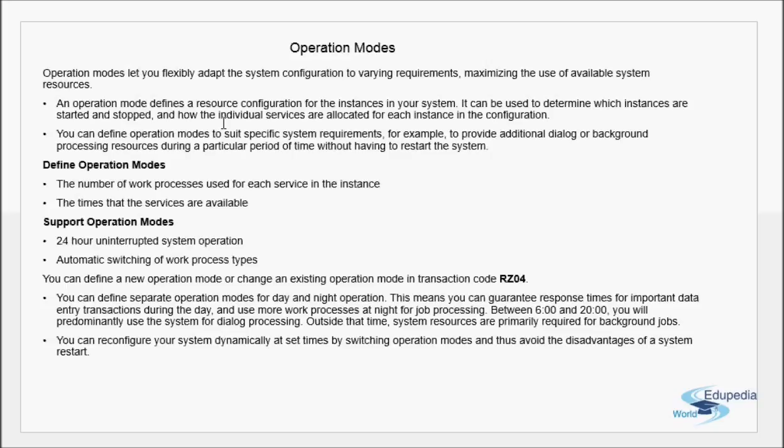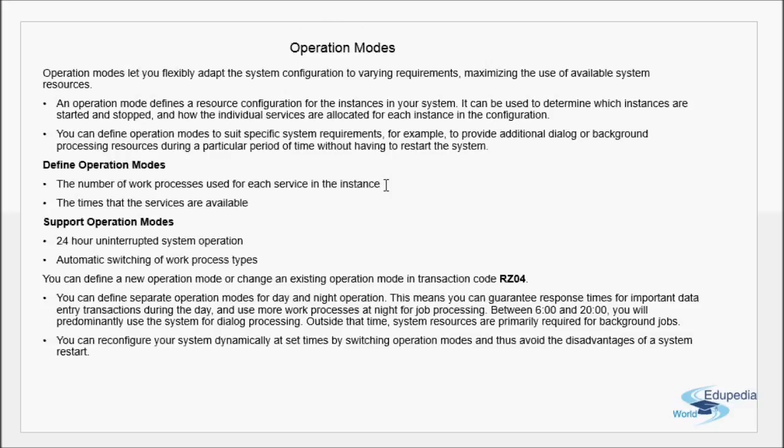So we can configure logon groups and assign them to different business work groups to optimize the system performance. Depending upon the number of users logged on and the response time, when a particular user is assigned the logon group, he will be directed to the best application server. So to improve the performance, these logon groups are created. Similarly, to maximize the use of the available system resources, the operation modes are created.